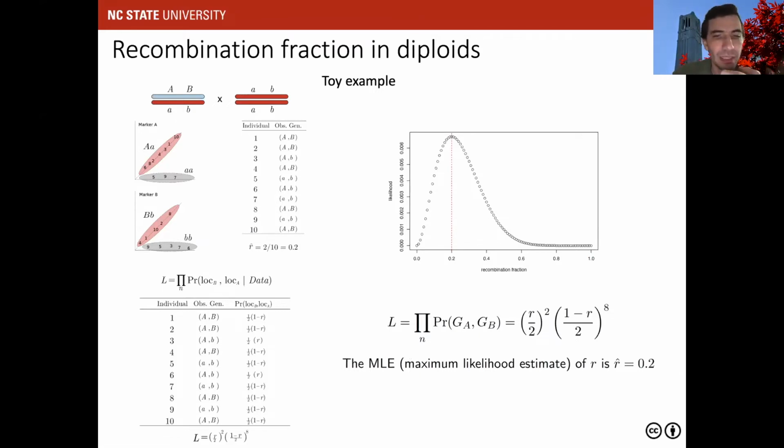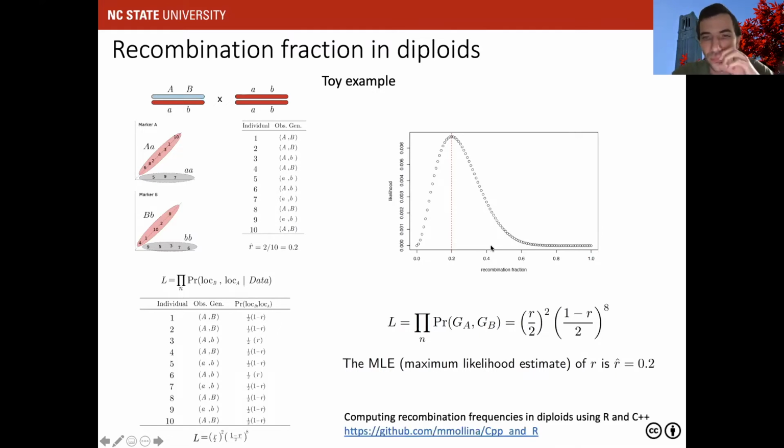There are EM algorithms, Newton-Raphson, Brent methods, but here it's a very naive, still very efficient way to do this. So we just try several values from 0 to 1 in this case, and then we maximize, we use the maximum point of this function. And when you see this, the maximum likelihood estimator here is actually the same we obtained here. And you might think, oh, this is a lot of trouble just to get the same value.